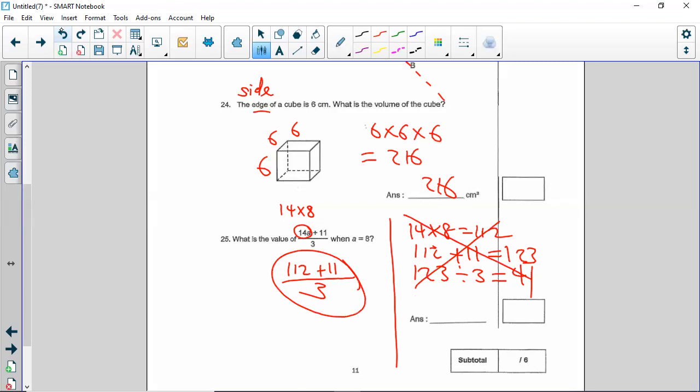Same as your 4 operations, your whole statement, right? Don't break up the statement into many steps. One whole statement, and as you do step by step, the statement gets shorter and shorter until you get the answer. Same for this. So you put everything in one big step, and then 112 plus 11, you can see that you will not forget to divide by 3, right? Because everything is inside, so you will know that the next step is to divide. So you will never forget what to do. Put everything in one big step.